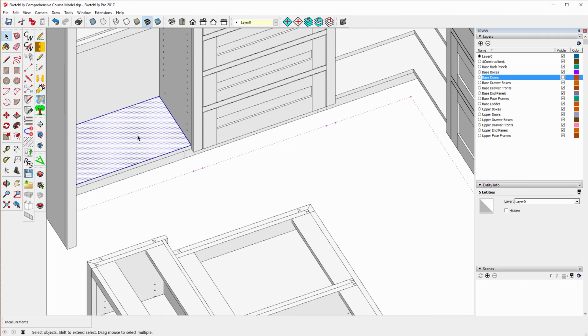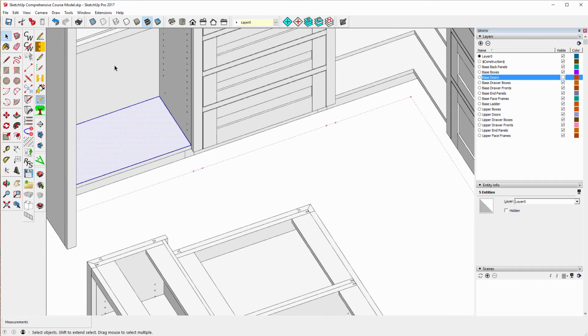However, what we do is we make sure every time we have a shelf, we draw it so that the back of the shelf is touching the back. This is very, very important. Whenever you draw a shelf, the back of the shelf has to touch the back. And the reason for that is the automatic grain direction handling that SketchUp and Cutlist use requires that shelves touch the back.